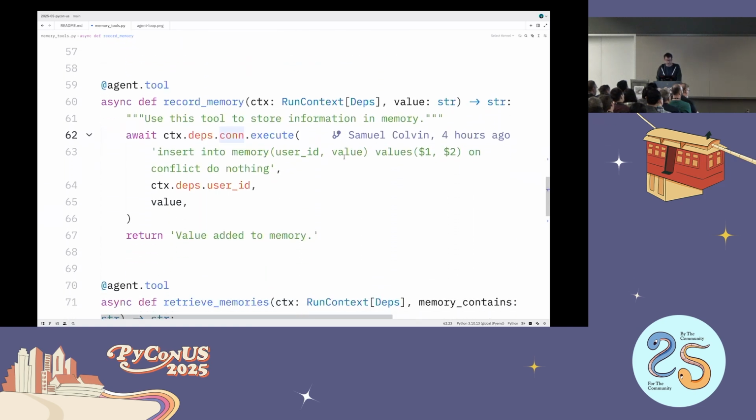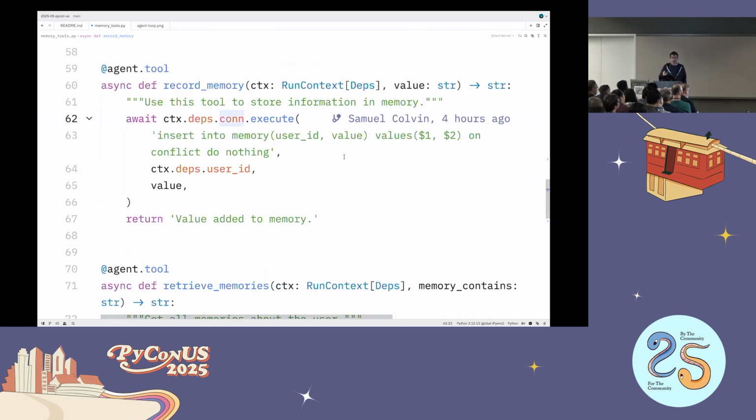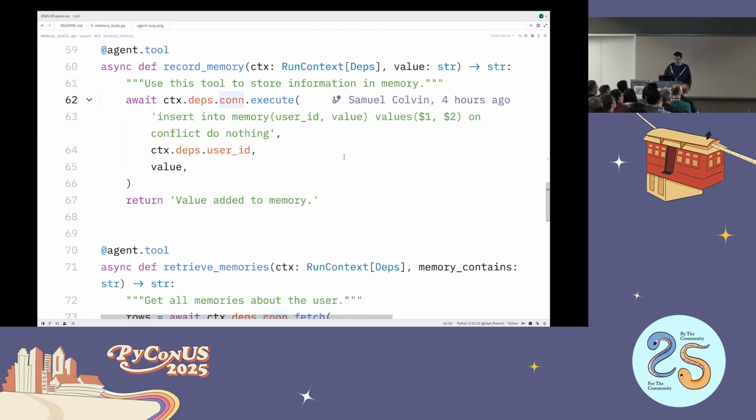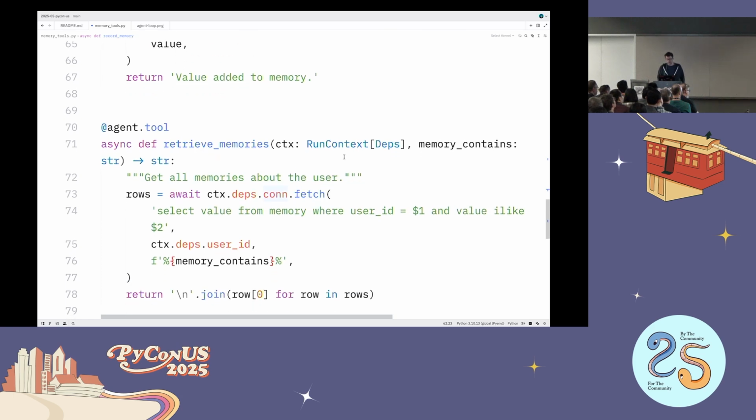So what this example is actually doing is adding what people refer to as long-term memory. So basically 2 tools, one to record memories and one to retrieve memories, which the agent can then use to record things it knows about you, in turn to then retrieve them to answer questions.